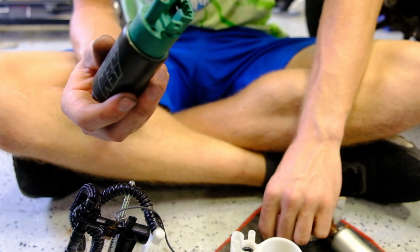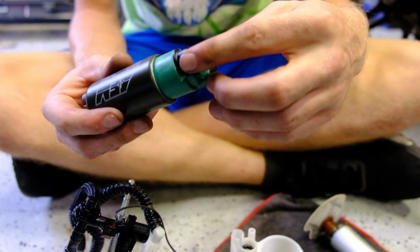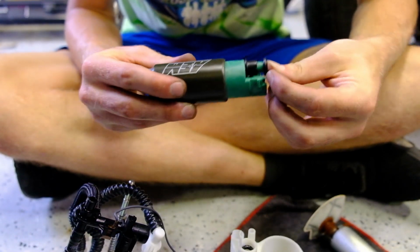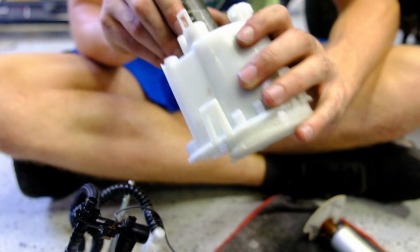Alright, so here's the new fuel pump. We grabbed this black piece off of the old one, and we're gonna put it over. It's like that, and it came with a new O-ring. And I think we just set it on like that, and then we'll just snap this into place into the white plastic piece.